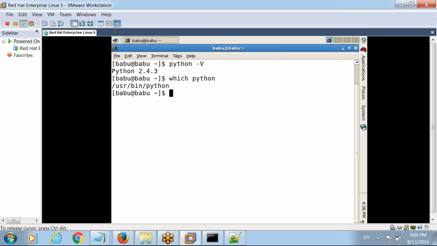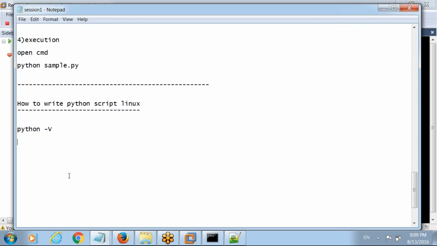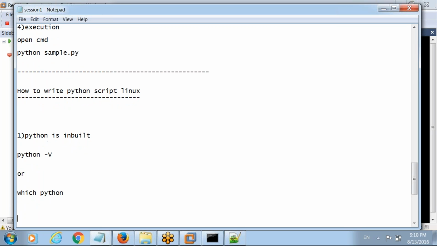So in Linux, Python is inbuilt, right? You can check using python -V, it displays the version, or if you want to check the Python interpreter path, you can use the which command, it displays where the Python interpreter is installed.